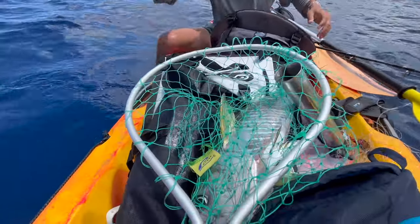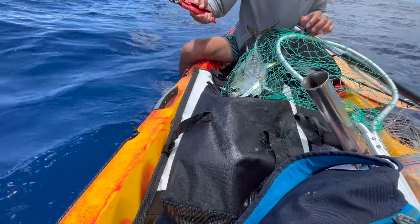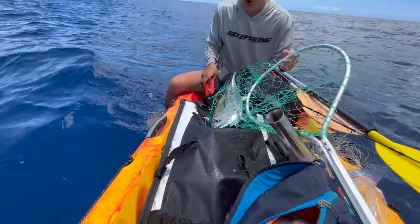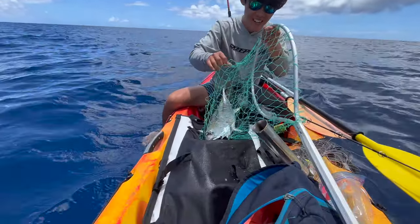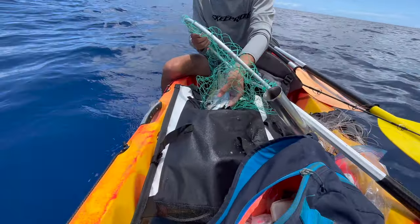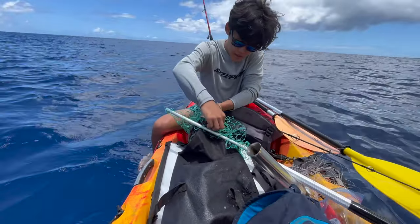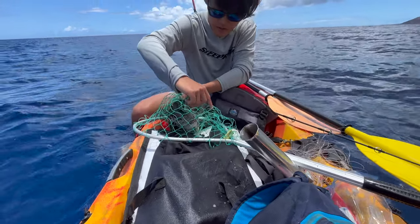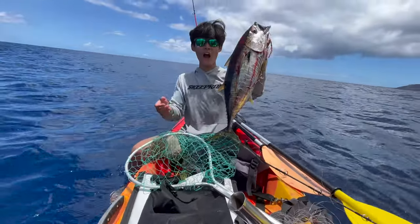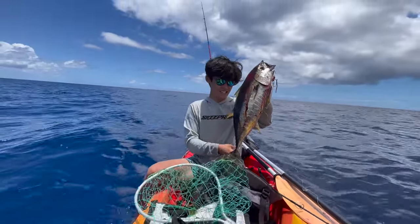What just happened, bro? Oh my god, dude. He's out cold. Bro, that is crazy. Hold that thing up. Watch out, the hooks are by the gills. And I think it's still a little alive, so I wanna keep it hooked for now. No, he's shaking. He's out. Nice little Shibi. Little rat Shibi.